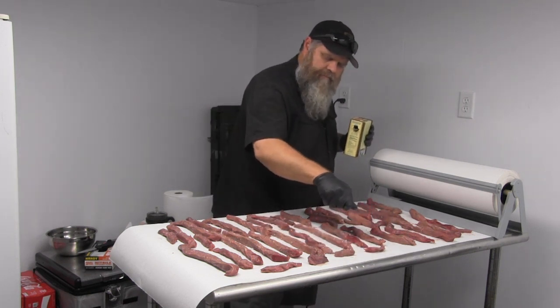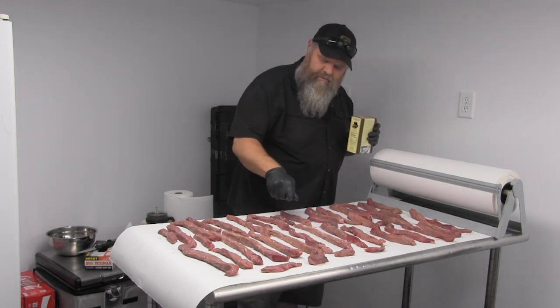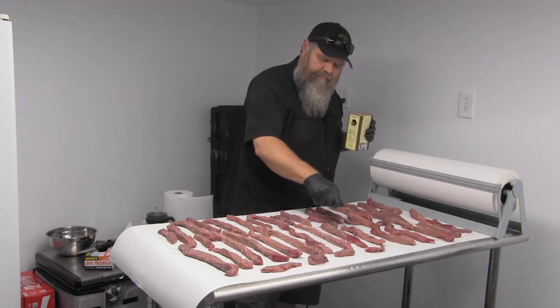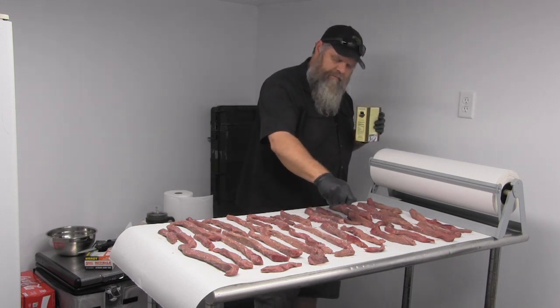Just to get a little bit on there. You know, it helps draw out the moisture in the drying process, which in this case, the dehydrator is going to do.